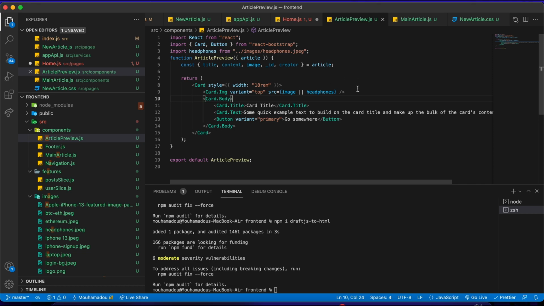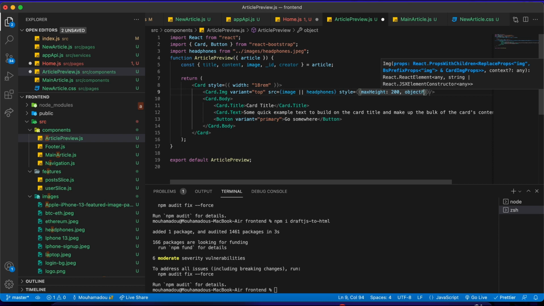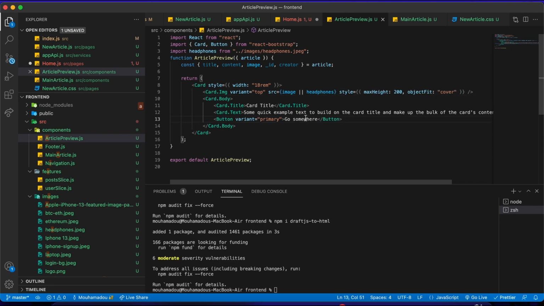Now let's add the style for the image by saying style equals, so we say max height of 200 with an object fit of cover. Now for the card.body, the title here will be there, so we say title, and the description, so we'll show the description.